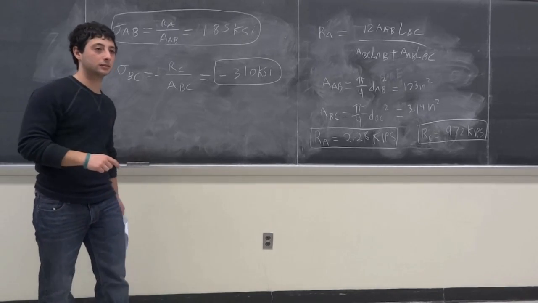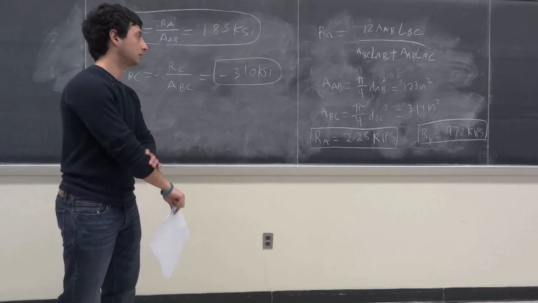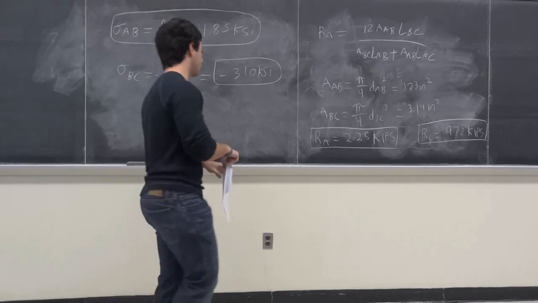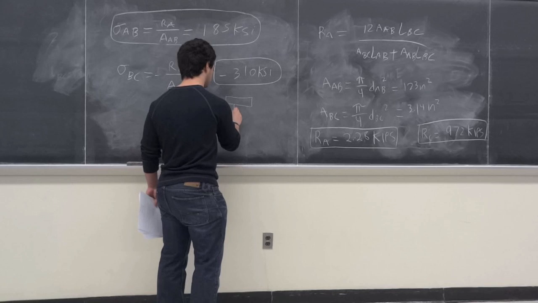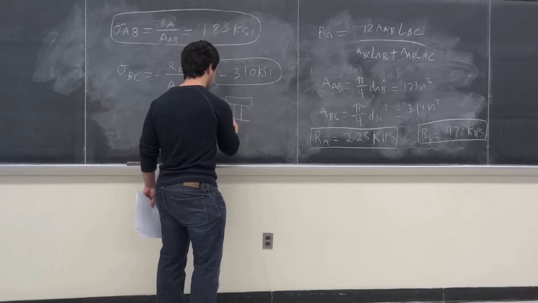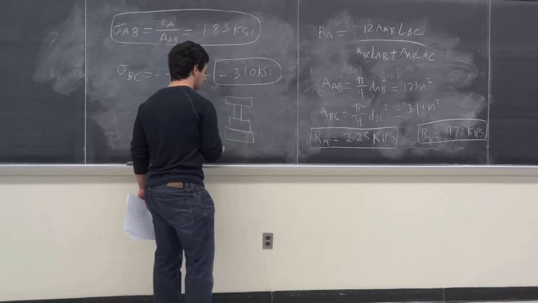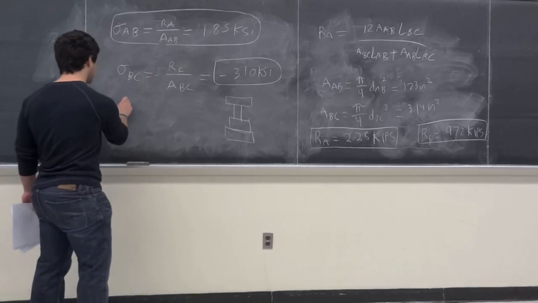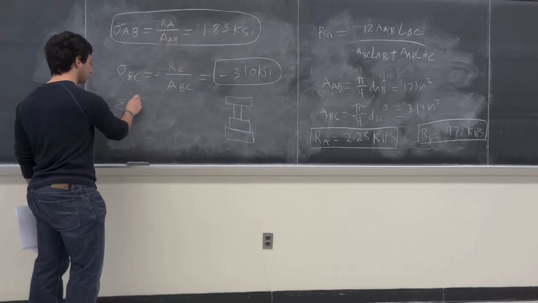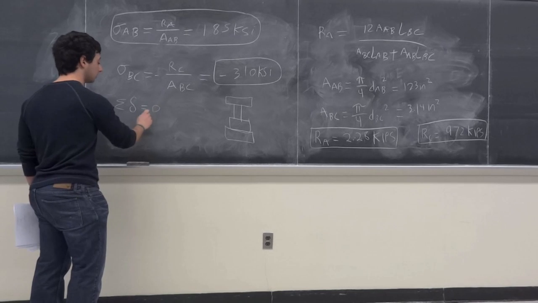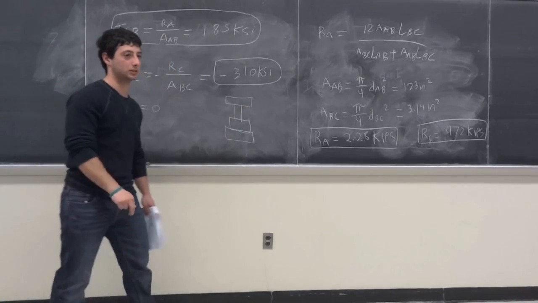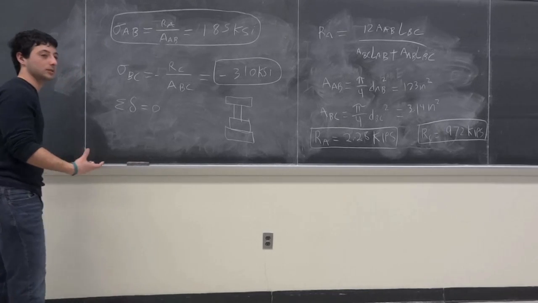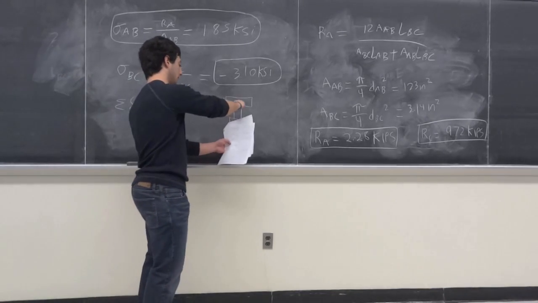How come we were able to say the deformation was the same in both parts again? Okay, so right, you have these two walls. You have this wall, you have the two rods, and there's another wall. These walls are rigid, right? So from mechanics, you have the sum of delta is equal to 0, because the total deformation has to be 0 since it's between two rigid walls. So the net has to be 0. This thing can't deform.